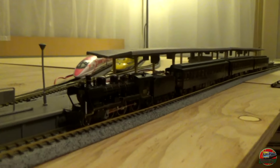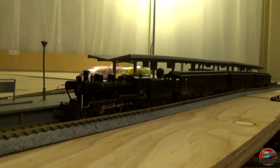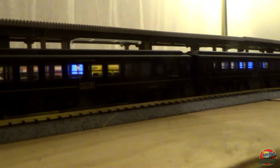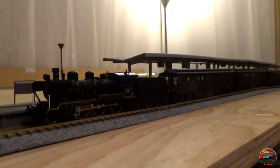No need for extra carriages. Definitely will be nice to go and create this sort of scene later on. I'll give it a go creating that sort of scene. But yeah, what can I say? It's a very nice mechanism as usual. Carriages have a few extra little light things, which I was rather surprised about. I didn't even know about that. So that's pretty cool. Very, very nice little addition to the fleet.